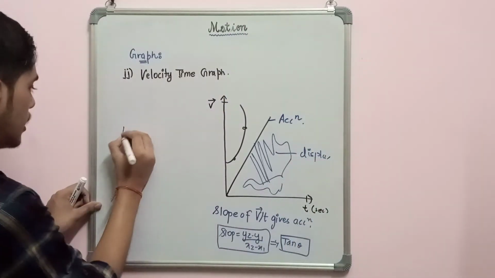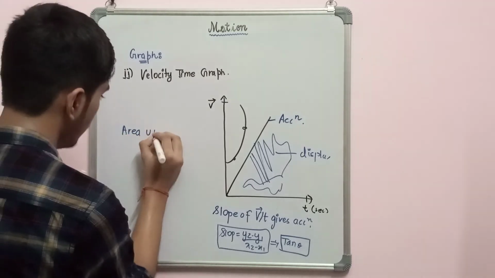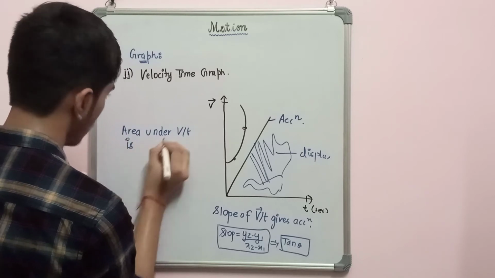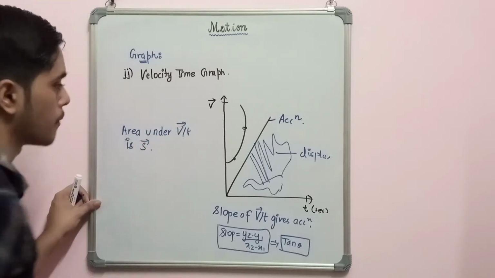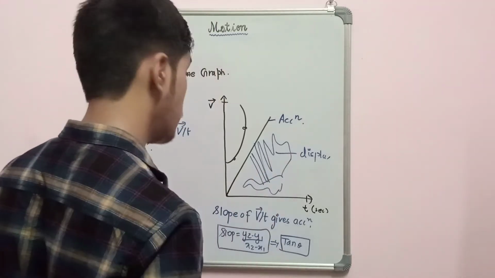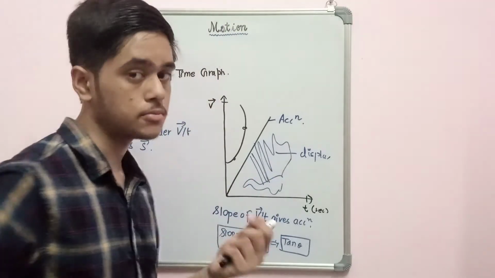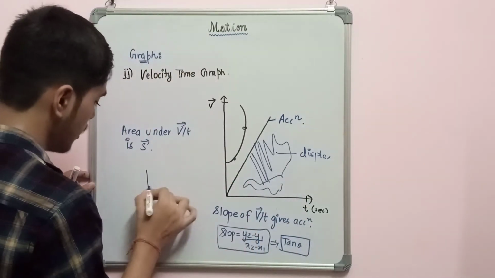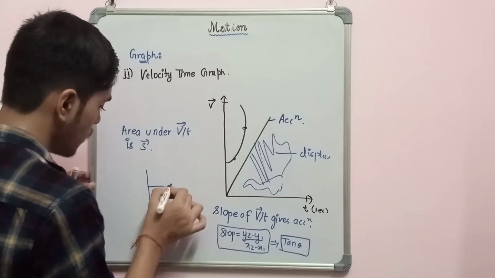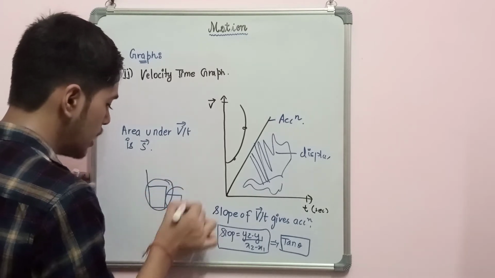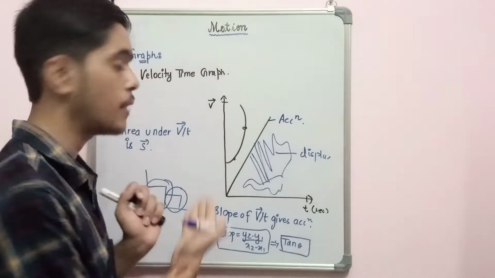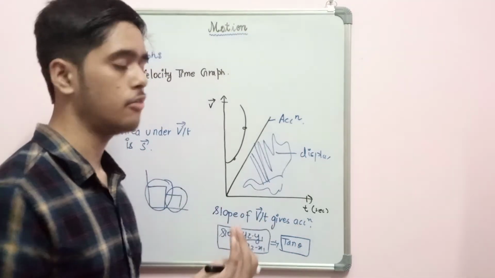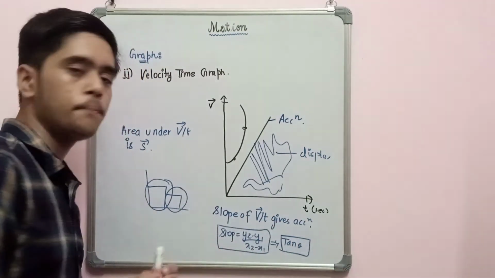So write it down: the area under a velocity time graph is displacement. So how do you calculate displacement? Suppose the figure is given something like this. Calculate the area of whatever figure you see here. For example, if I see a square, I will apply the area of a square. Similarly, if I get a rectangle, then I will apply length into breadth. In this way we can proceed.